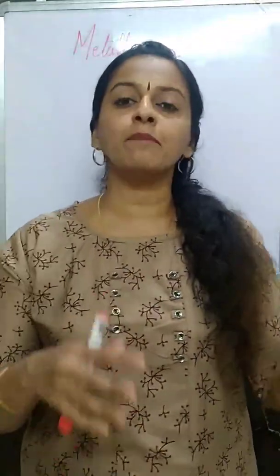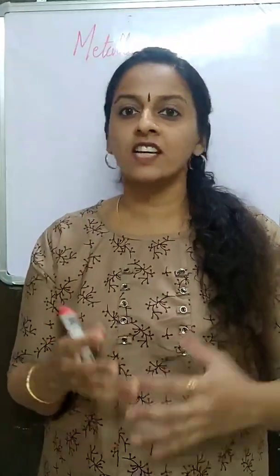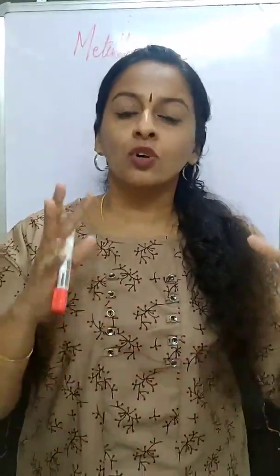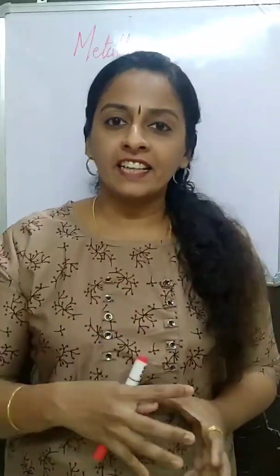Today we will begin with a new chapter called Metallurgy. Metallurgy is the science that deals with the extraction of metals from its ores. 4.5 billion years ago, from the time Earth was formed, various reactions have been taking place every day. The main source of energy for these reactions is, as we all know, the sun's energy. So there is formation of ores, different types of liquids, and different types of gases which can be used to extract metals. Okay? And metallurgy is the study of this extraction of metals, the study of properties of metals, etc.